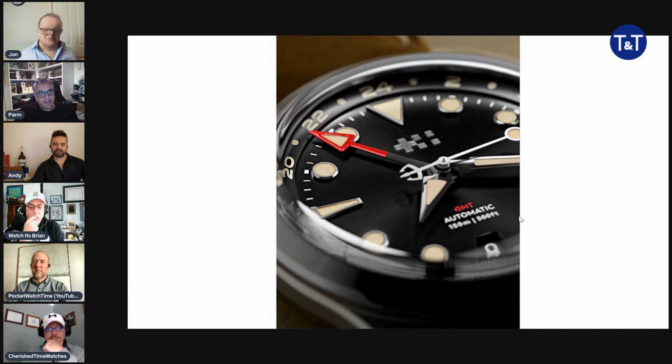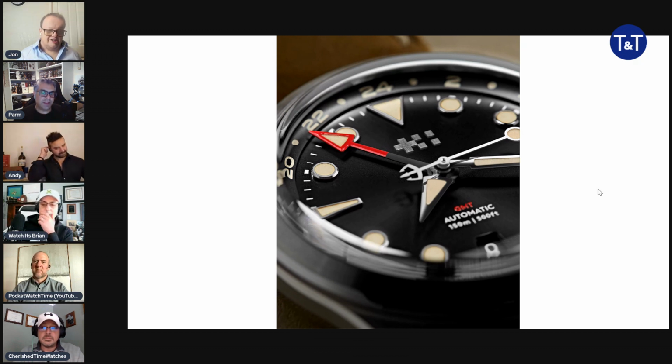Utilitarian, isn't it? Yes, exactly. That's the one. It's not something you have to really take care of. If you had a Rolex GMT, you paid more money for it, and you'd be a bit sort of careful. You could really treat this one a lot more roughly because it hasn't cost you five to seven thousand quid, but it's absolutely a proper tool. It's just a proper tool watch, 100%.